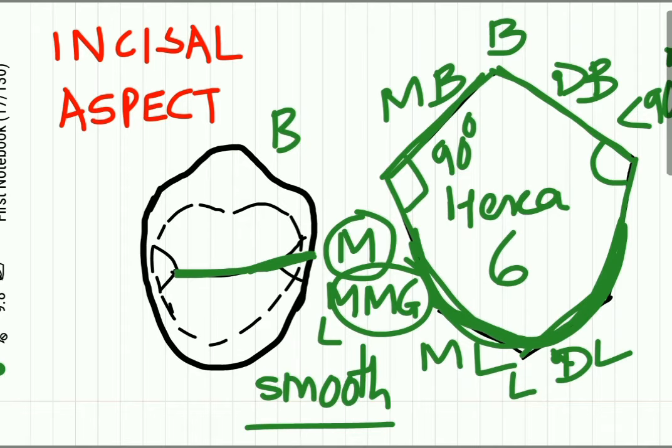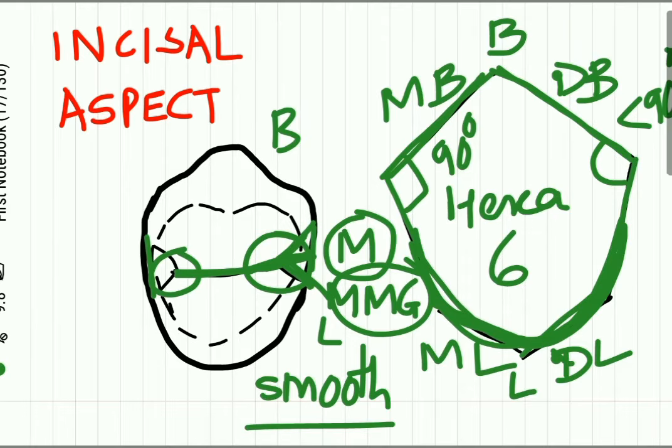Two collateral deep grooves join the central groove inside the mesial marginal ridge and the distal marginal ridge. These grooves are the mesiobuccal groove and the distobuccal groove. Now, at the junction of these grooves, there are deep pits both mesially and distally, and these pits are called the mesial developmental pit and the distal developmental pit.